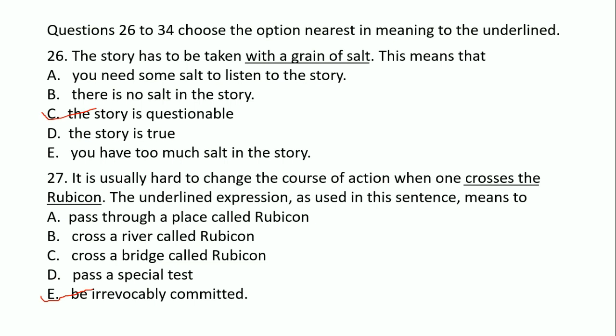Irrevocably committed. If you are irrevocably committed, that means you are unable to retract your commitment to a particular course of action. So it's stated here, it is usually hard to change the course of action when one crosses the Rubicon. That means to be irrevocably committed. So that's for that.